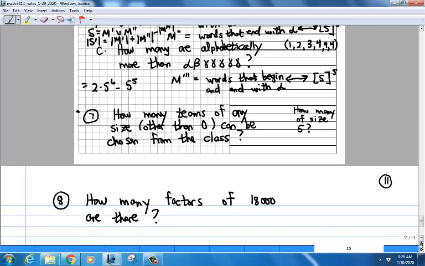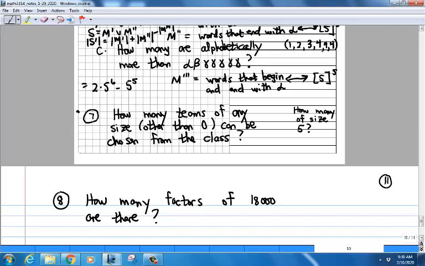Okay. So we want to pick a team out of the class, but we're not limiting the size of the team. So it could be a team of just one person, or it could be all 20. We can always subtract off the team of size 0, of which there's only 1. We can worry about that later. Initially we don't have to include the restriction that the team has to be non-empty. Of course, it's kind of stupid to have an empty team, but we don't have to worry about that restriction immediately.